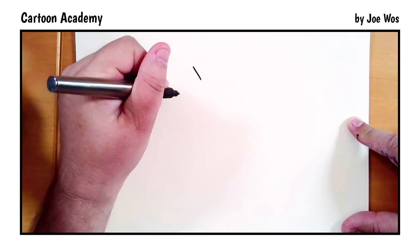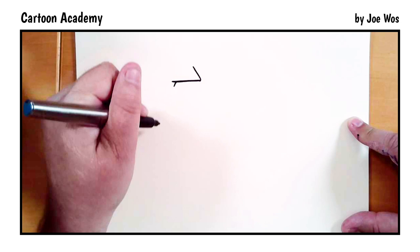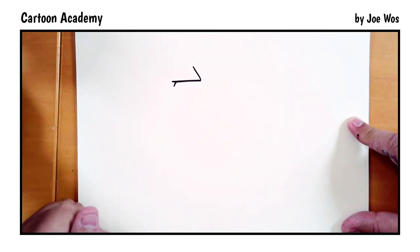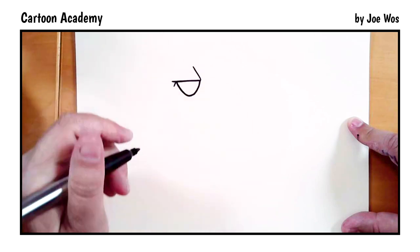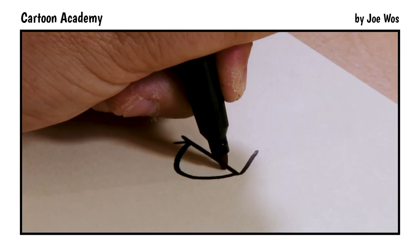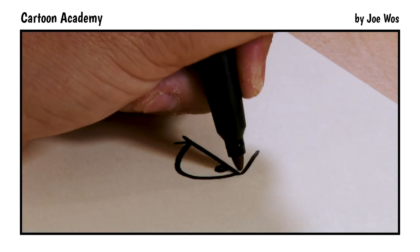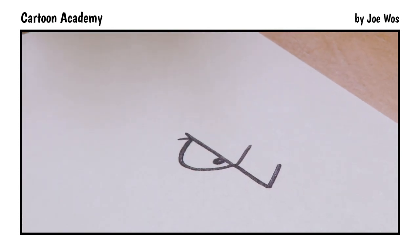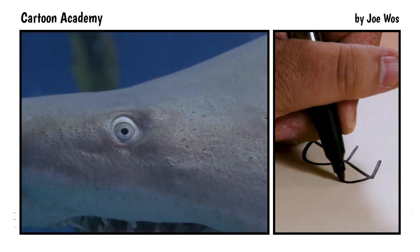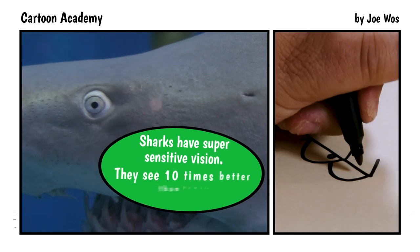Come down, in, and then just split a line right there. Around and up, and add the pupil. For the other brow, out, up, and same thing. Around and connect. Let's add another pupil right here.